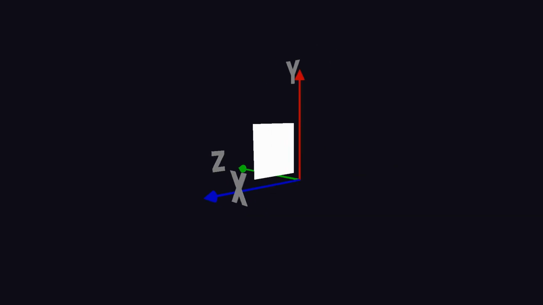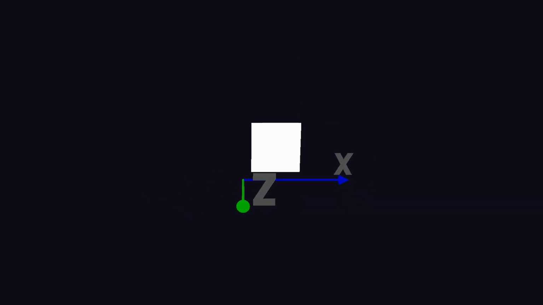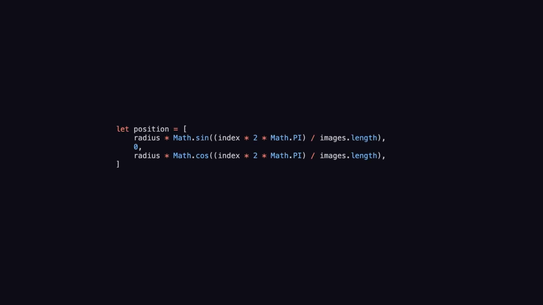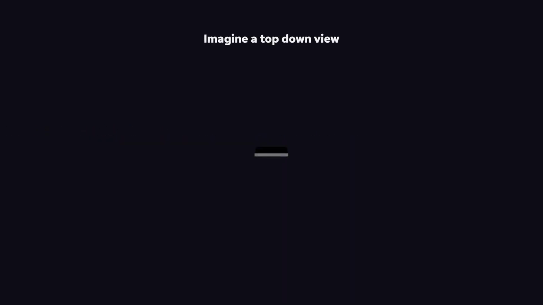Okay, now I was already hitting a small resistance because of my rusty math skills. I knew I needed to calculate positions for the x and z axes, as I didn't want to move the images up and down on the y axis. But how the heck do I calculate this now? Well, lucky me, I got a trick up my sleeve. Who would have guessed it? AI. Well, this whole process just consisted of me aggressively typing what I wanted to achieve and the AI doing something completely different. After a lot of back and forth, I finally came up with something useful. And as we can see, it worked.